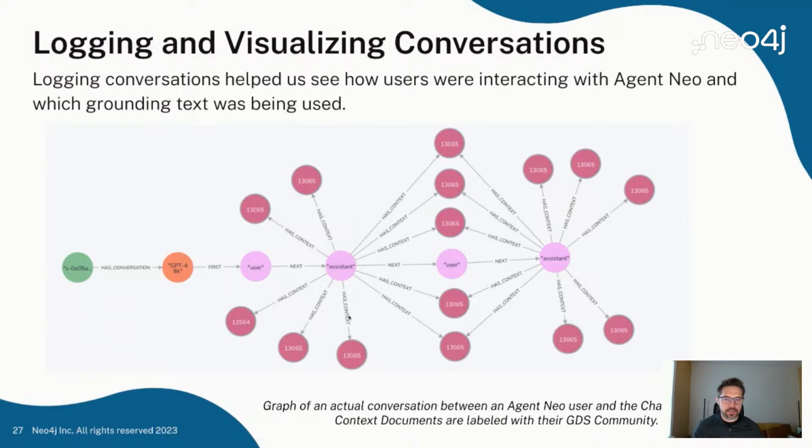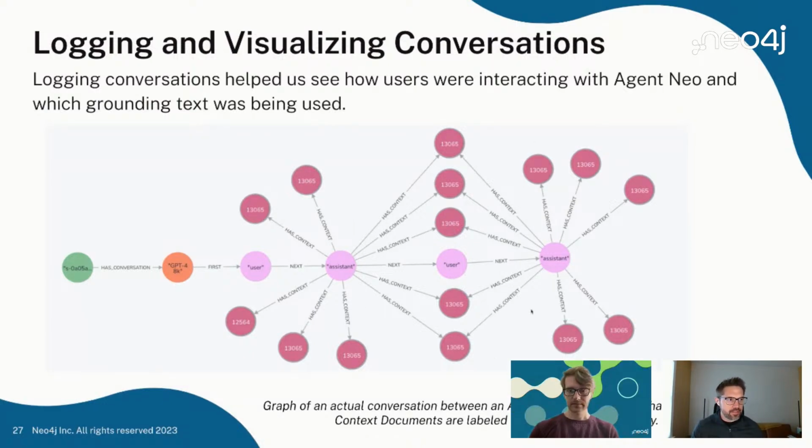And so the first response from the assistant grabbed these 10 pieces of documents, and then the user asked a follow-up question, which again, we're just chaining together in a graph, where there were another 10 pieces of context. You can see 5 of the same pieces were referenced again, and then there were 5 additional ones. This is a really common pattern we saw, where you have an initial question and maybe a follow-up question for more clarification.